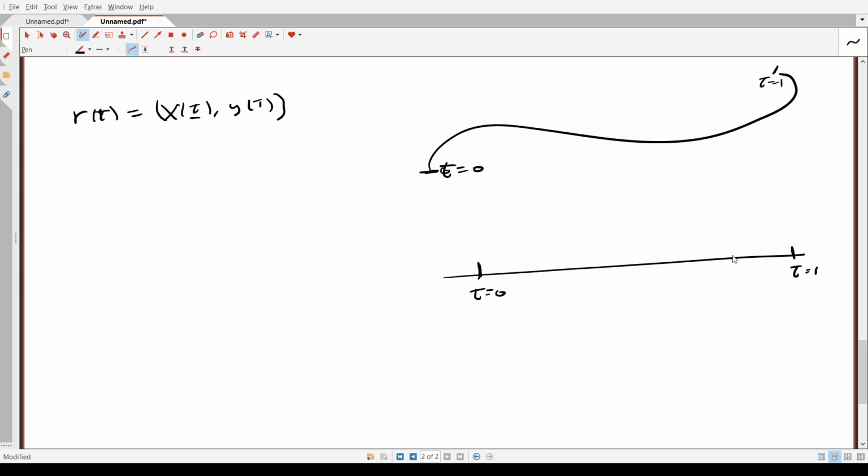Now we want to do the same thing, but with a surface. So the way this works is we're going to have some domain like this, and then we're going to do the same thing. We're going to bend it, we're going to twist it, we're going to form it into whatever shape we actually want. And this is going to have the effect of eliminating a variable for us.